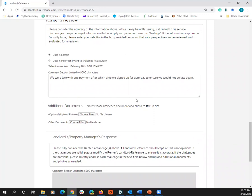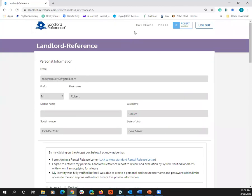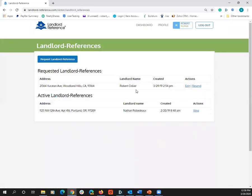I've actually made mistakes as a landlord where I've entered something that I did not intend to, and the renter notified me, and I went in there and simply corrected it so that it was truly accurate. So it really is as simple as that. And then you can just wait on the information to come in, and you'll always know that your landlord references are accurate, and they are then able to be shared with future landlords without you fearing that your past landlords have told non-factual things to your future landlord.